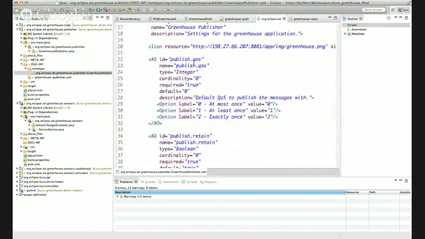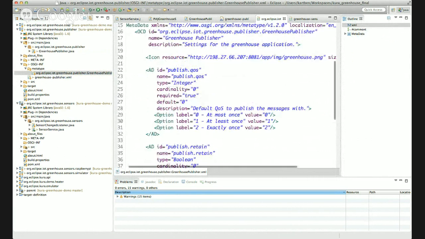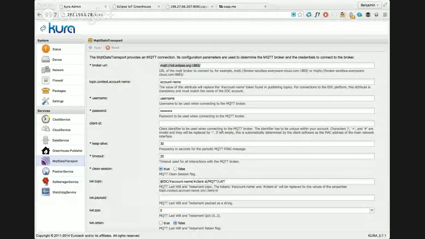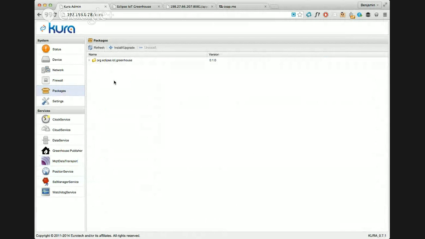And by doing this, once I build my application, my bundles, once I package them in the form of a software package that Kura can understand, then if I go back to my Kura web UI, my application, once it's packaged, I can install it from the web UI, right?